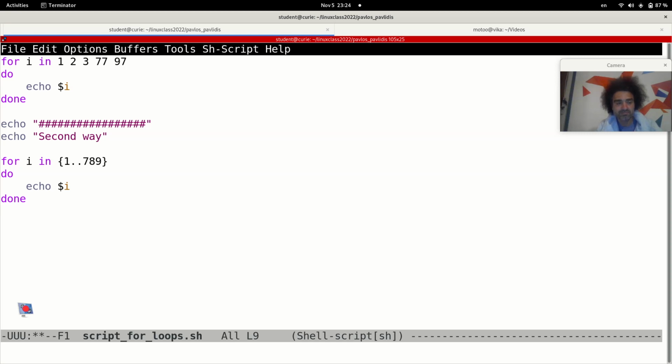We can specify the range of all values that I will take using the curly bracket. So for I in curly bracket 1 dot dot 789, it means that I will get successively all the values between 1 and 789, and will print them out.